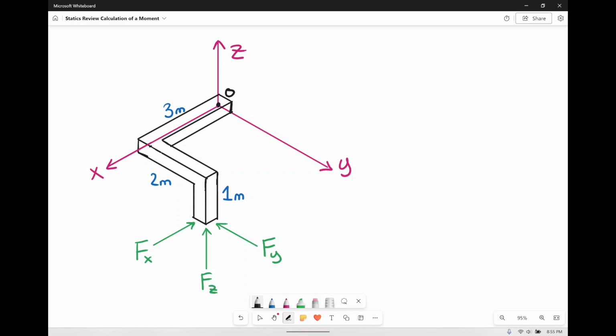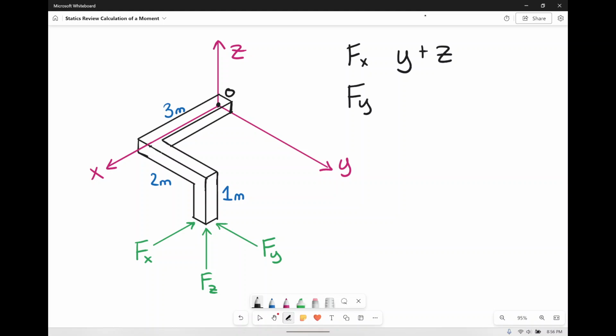The big thing to take away is which forces can do what. The force in the X direction can only create moments in the Y and Z directions. It cannot create a moment about X because the force is going in the X direction, so that's parallel, not perpendicular. Just because it could create a moment in those directions does not necessarily mean that it always does, but these are the two directions that it could potentially create a moment about.